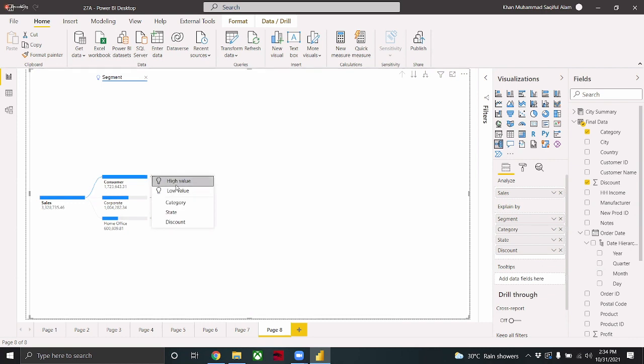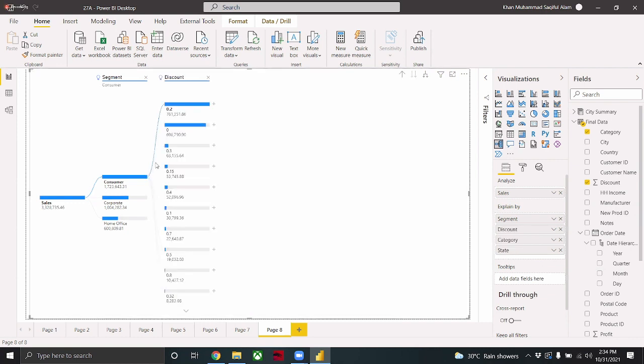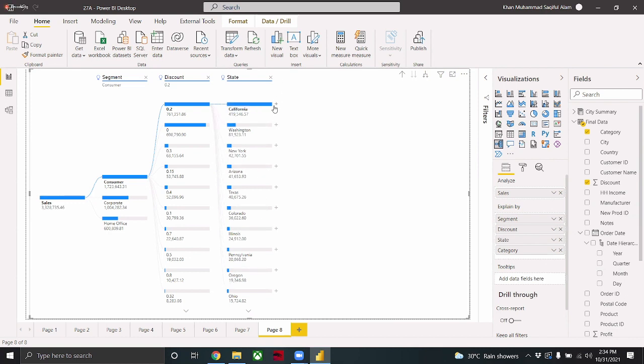কনজিউমার সেগমেন্টে সেলস এর হায়ার ভ্যালু যদি এরা ডিকম্পোজ করতে চাই, ডিসকাউন্টস নেক্সট আসতেছে যে 0.2 ডিসকাউন্টস দিলে দিস ইজ দ্য হাইয়েস্ট সেলস, 0.3 ডিসকাউন্ট দিলে কম সেলস। সো টেকনিক্যালি 20% ডিসকাউন্ট হ্যাজ দ্য হাইয়েস্ট নাম্বার অফ সেলস। এটাকে আরো ডিকম্পোজ যদি করতে চাই, আবার হাই ভ্যালু দেখতে চাই স্টেট ওয়াইজ, আরো হাই ভ্যালু যদি দেখতে চাই ক্যাটাগরি ওয়াইজ। If you want to follow further, যেহেতু category is the last I've had, so this is where it's decomposing into.